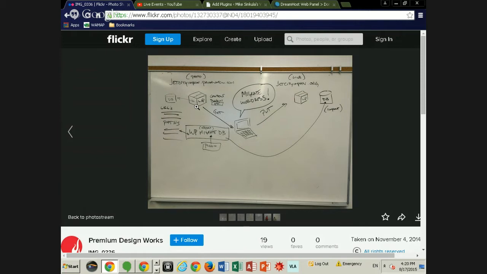Okay. And then we are going to take this database that is on the development staging server, and we are going to export this. See where it says URLs and paths? URLs meaning if it's going to be on a different URL, right?